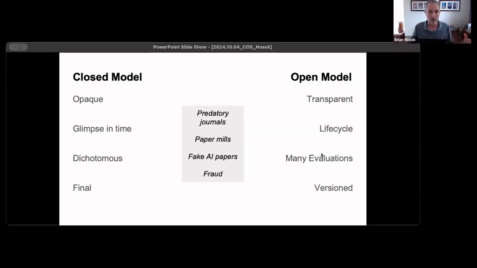We can also think of a more open model where instead of a dichotomous judgment—it's in the journal or it's not—there are several types of evaluations of the credibility of research. Trustworthy researchers are doing many different things that add to the trust value of the work that they do. The untrustworthy research has very few. So when there's multiple signals beyond just published or not, it'll be harder and harder for the untrustworthy research to make it through such a process. An open model can embrace the fact that everything is tentative, that these things are versioned and evolve over time, not final once a singular process of review occurs.